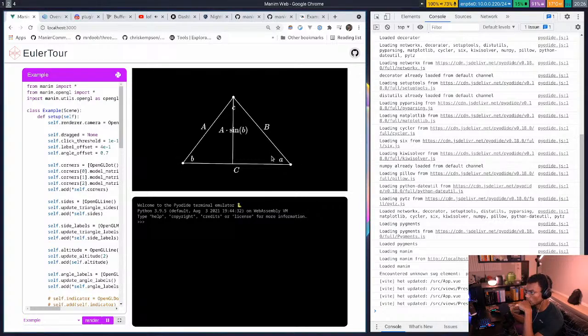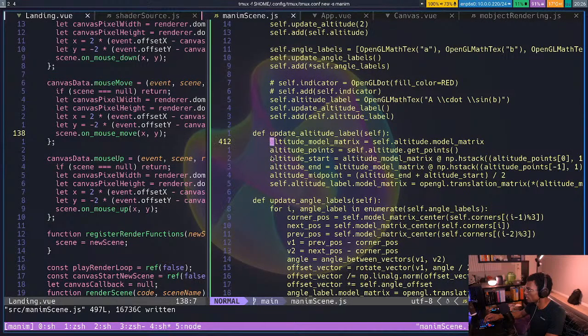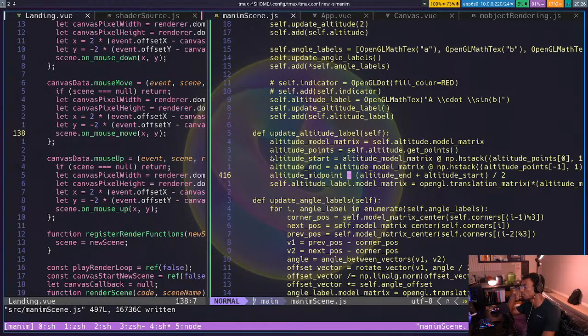So I just shift this right by half of its width, I guess. Oh, there's the midpoint. I don't even know which part is the start and which part is the end.